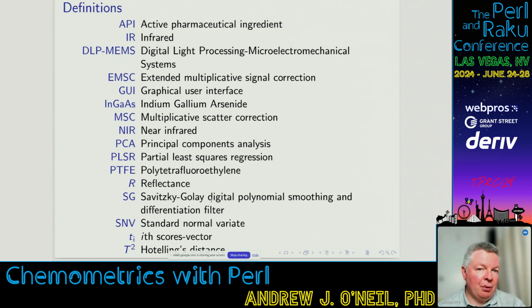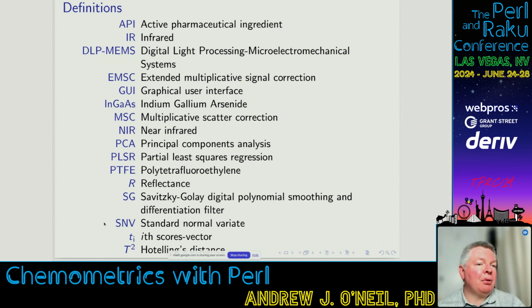Savitzky-Golay, or SG as I've got here, is a type of smoothing and differentiation filter that can be applied. So it's a type of digital signal processing that can be used to remove noise from a spectrum, which is called smoothing, but also to resolve overlapped absorptions by using what's called the second derivative. So the rate of change, where you have overlapped absorptions, will typically resolve them and give you something a little bit more like a traditional mid-infrared spectrum, and those typically have nicely resolved absorption peaks.